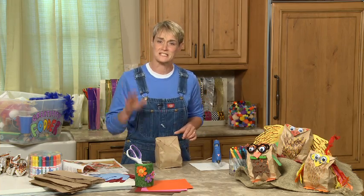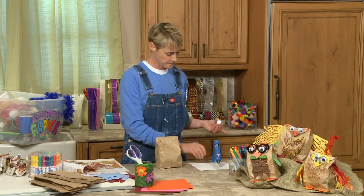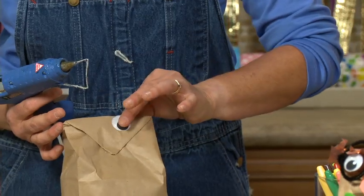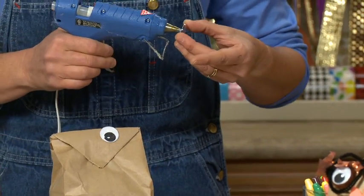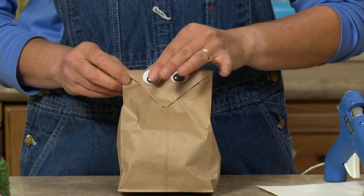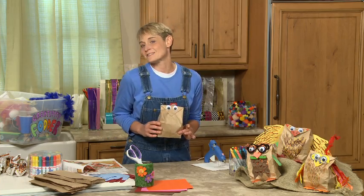Okay, now that nose is down, it's going to stay down. Now I'm going to give it some eyes. And all I'm going to do is just glue these on. One eye, two eyes. Now, if you like, this can be your owl, but I always like to add some wings and some feet.